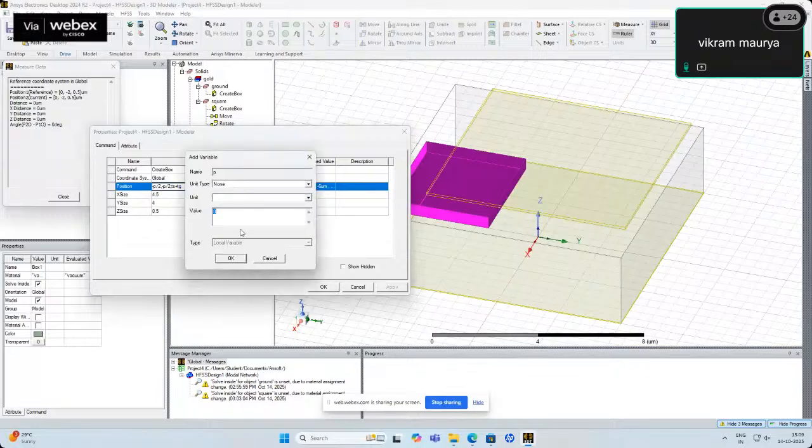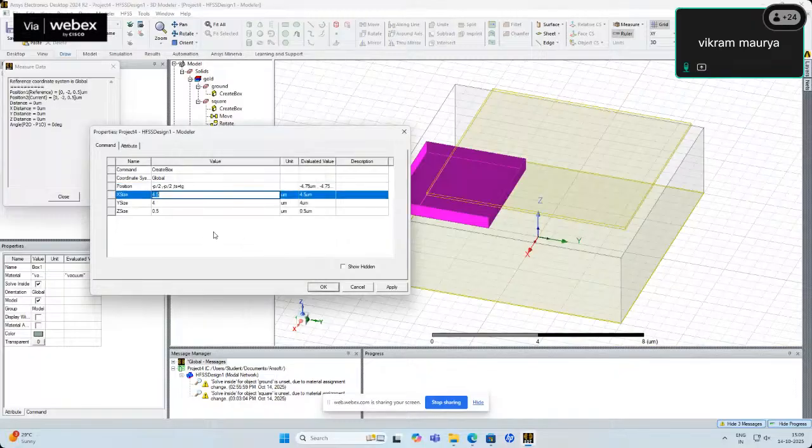Now it's asking me p. I can simply give any dimension, but it should be less than 10 because your unit cell size right now is 10. Your substrate size is 10, so it should not exceed the size of the substrate. So I can simply put it as 9 or 9.5 micrometer. So I should put u1 and enter.